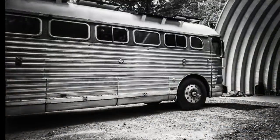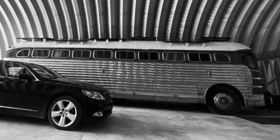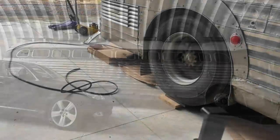We've been working really hard the last 3 weeks to get this shop built. This is really exciting, to get Lenny moved in for the very first time. I'm gonna get to work on his leaf spring now. It's just awesome to have a spot where he can sit and we can work on him. We can work on other buses.